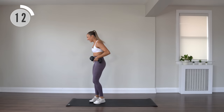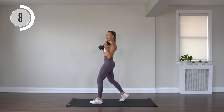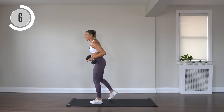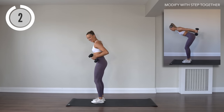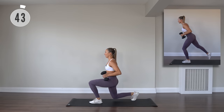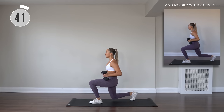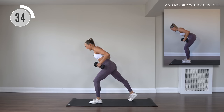Same thing, other side. Right leg steps back, two pulse in that lunge, body is upright, then lean forward for the tricep extensions. Here we go, right leg back. Pulse, two, straighten out the back leg. Tricep extensions, you got it.